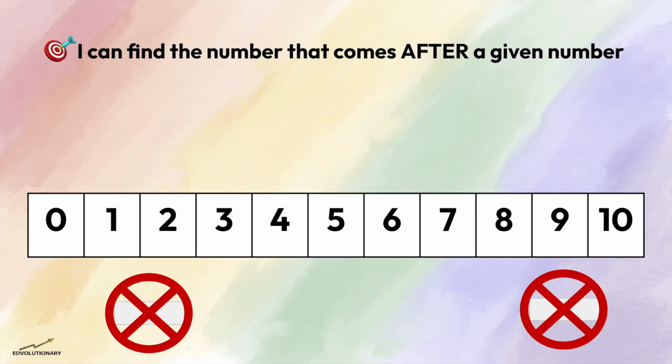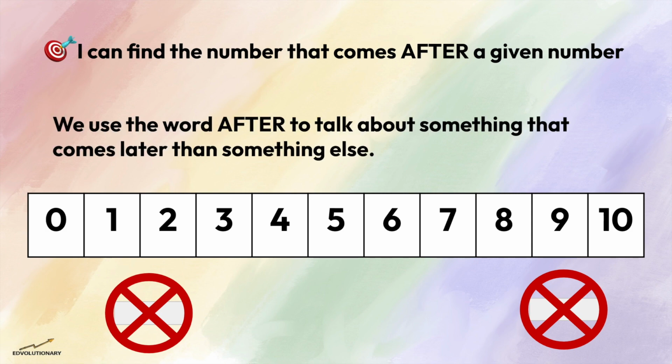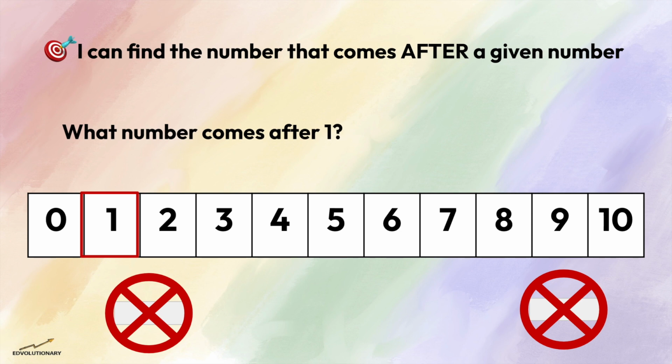So on Monday, we will break down what this word after means. So the target is I can find the number that comes after a given number. And we don't want students to write right now. So that's why we have the X's over the markers. And you can just use the language on these slides to help you. We use the word after to talk about something that comes later than something else.